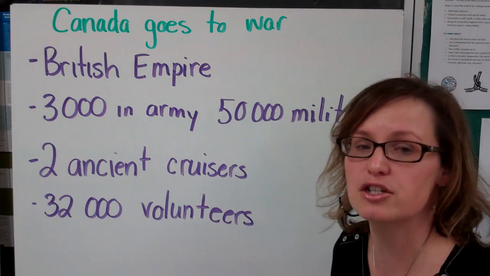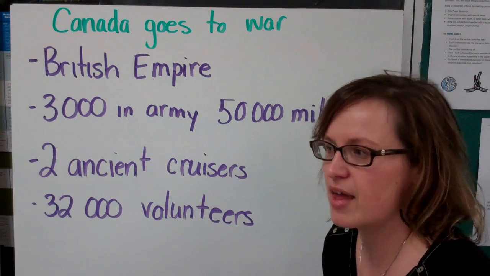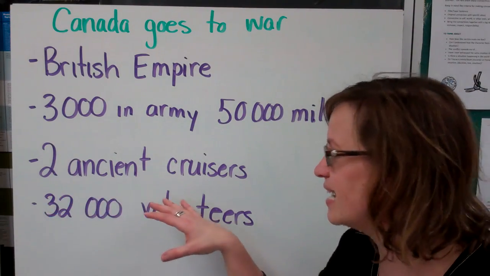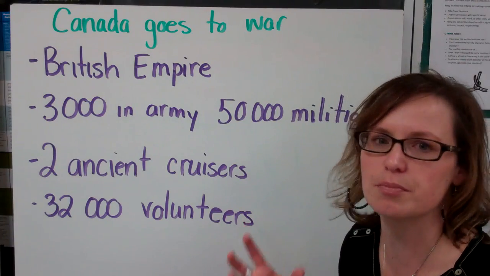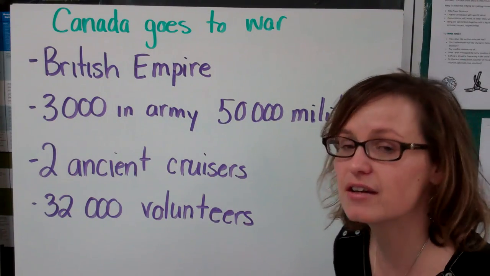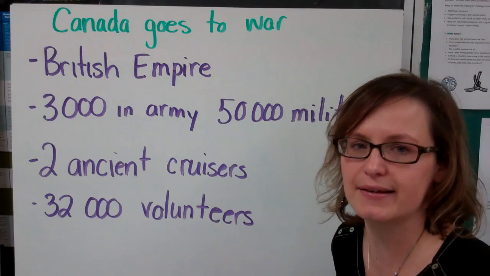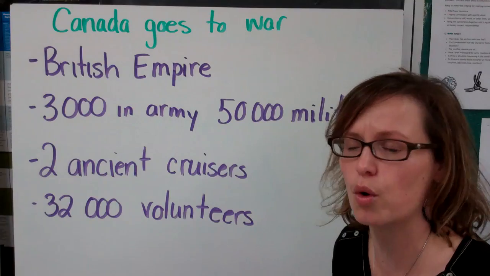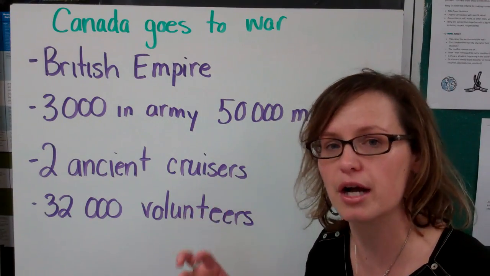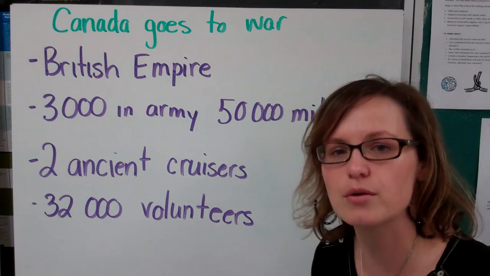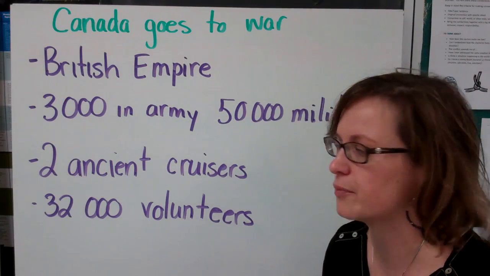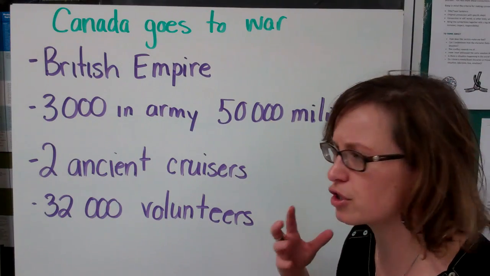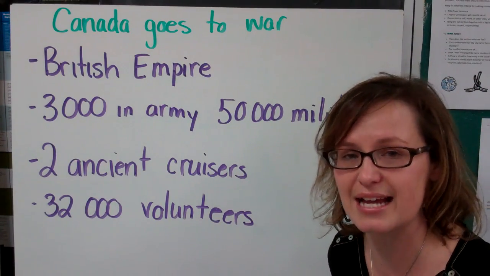There's 50,000 in the militia, which are sort of a citizen army. They haven't really had any formal training and they've never seen real combat. We have 2 ancient cruisers and a very small navy. But we have a lot of pride and connection to Great Britain. So when the call goes out that Canada is going to war to support its mother country of Great Britain, 32,000 men volunteer. More volunteer over the course of the war, but right from the beginning, there's a huge support for this conflict and to get involved.